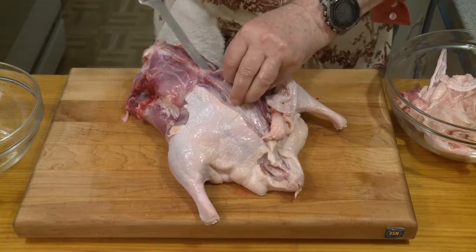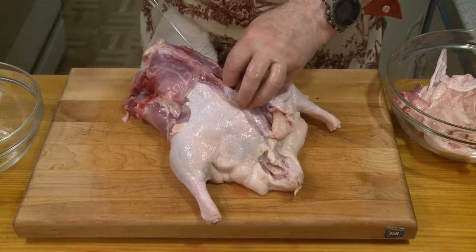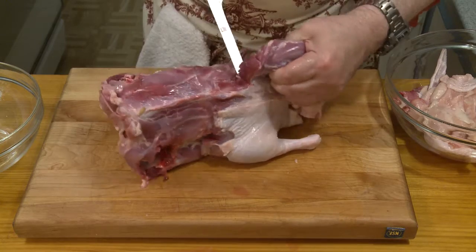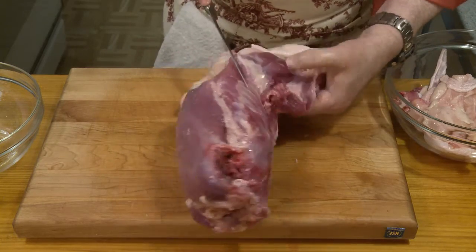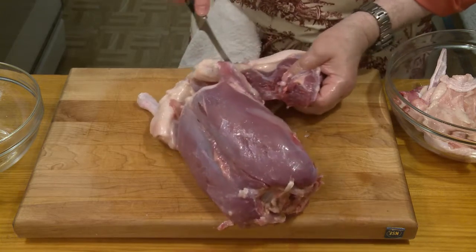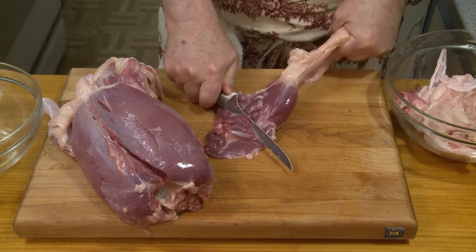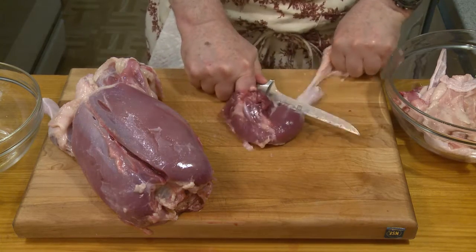Okay, this is a little bit tricky down here. I've done this a lot of times with chicken, so I know where the pieces are and where the joint is. Trying to pop the joint here. There it goes. Once you pop the joint, it's a lot easier to start cutting down through the soft part of the joint. All right, once I get down to this point, it's easier to just pull the skin off, if it'll come off. There we go, like that.